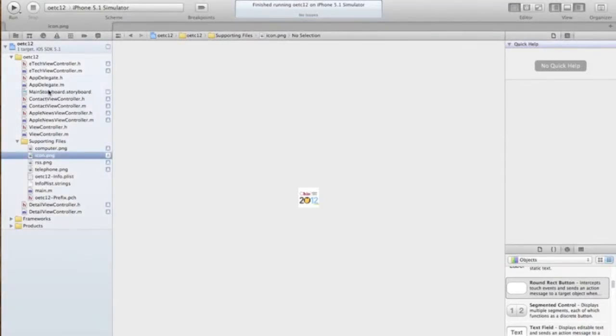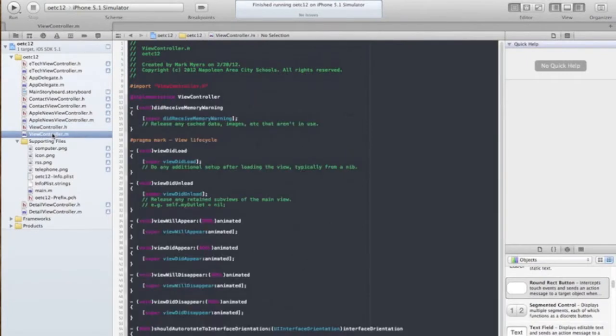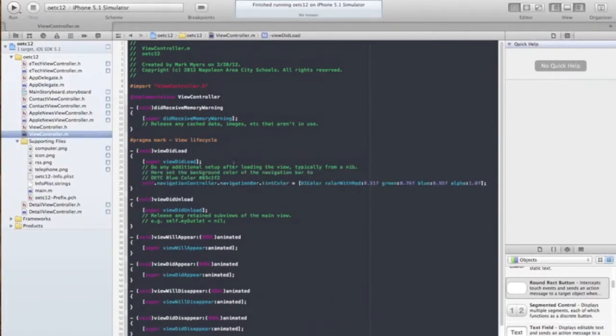Another thing to note in our view controller, our main view, we changed the color of our nav item across all screens. We want to do that here in our main view controller. We're going to do that in our view did load. Copy our code here. And we're going to set that to the background tint color of our OETC blue. And how the tint color is defined in Objective-C or iOS is we do an RGB, red, green, blue. And those values are set at 0.0 to 1.0. And if you remember from the session, I discussed how to come up with those floating points for the colors.